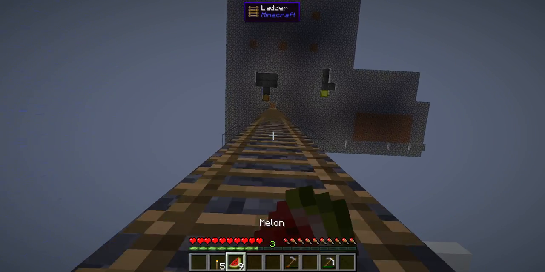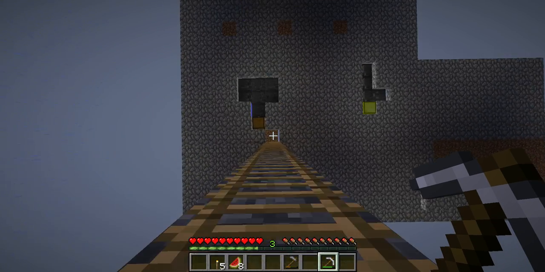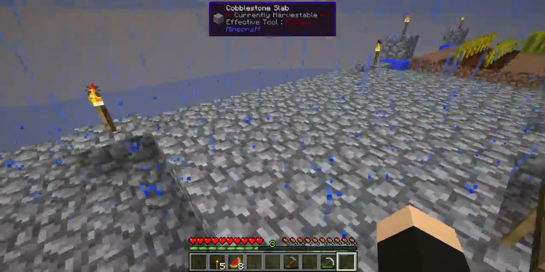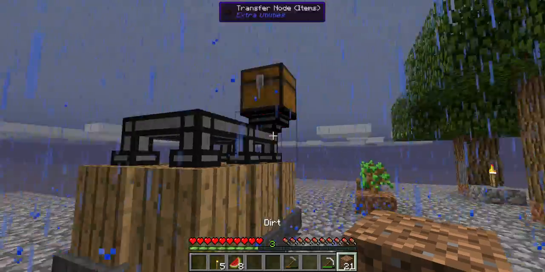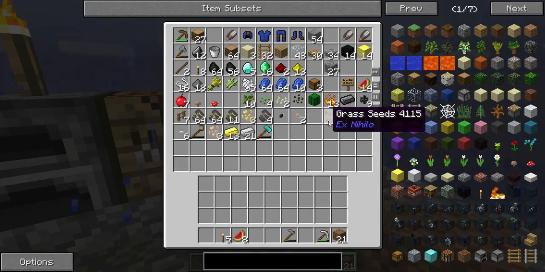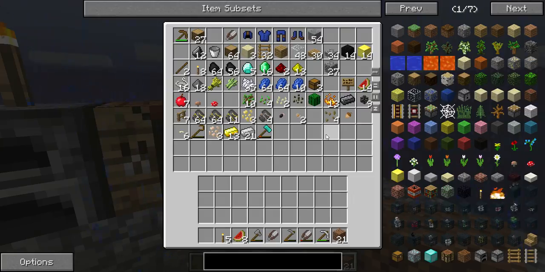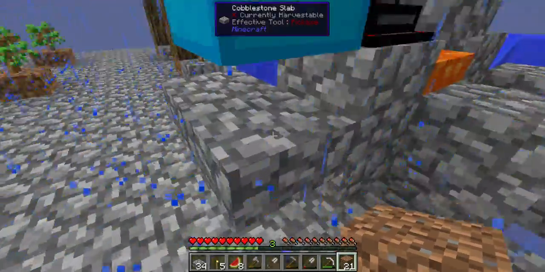I want to thank you for joining me today as we do this. So let's start with, we're going to get some slabs. We've got a pick. We've got everything that we need, except we're going to get some more dirt. I've been making dirt. We're just going to grab the whole bunch. Nothing left in there. We're going to get some shears and our axe. Oh, slabs. That's the other thing we needed. Do we have any? Yes, we do. We have a lot of them. Excellent.